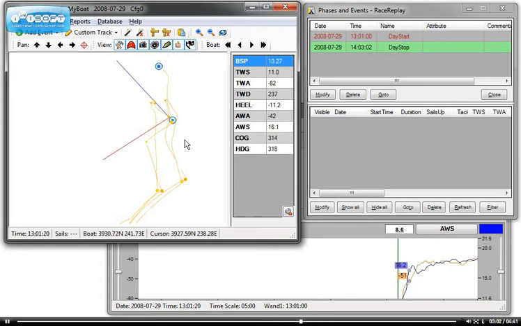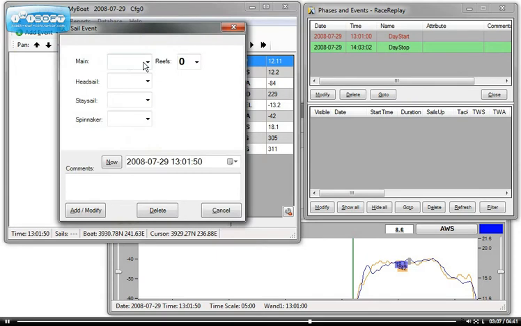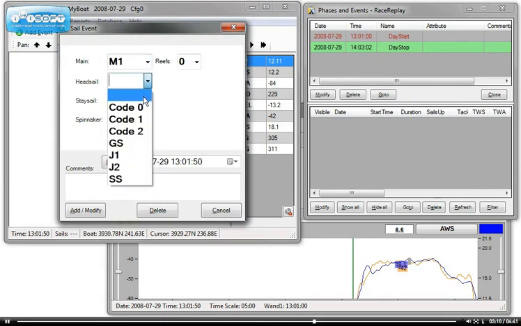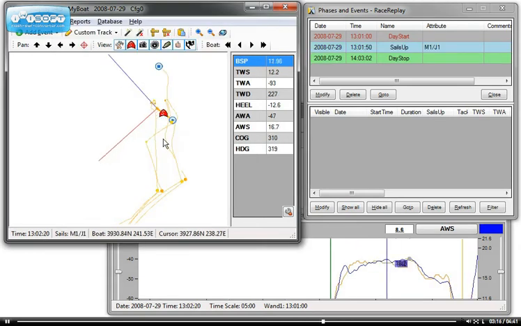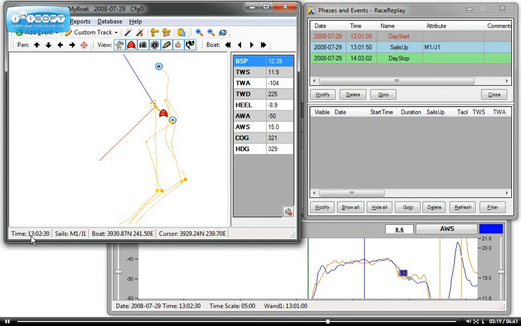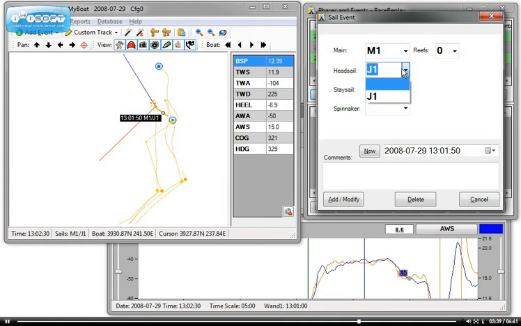Now I'll move the boat forward just a teeny bit and add a first event, which will be a sails up event. And at the beginning, we had mainsail 1 and we had J1. Here you can see the sail event when I move the boat forward. At the bottom of that window, you can see the time and which sails are up. You can also see the boat position and where my cursor is moving to. If you need to modify this event, you can right-click on top of it and modify it, or similarly go into the phase and events table and click modify, and then change. It was actually a J2.